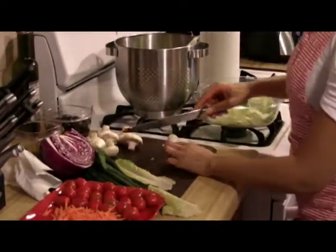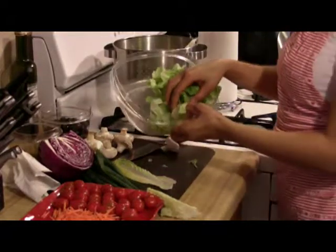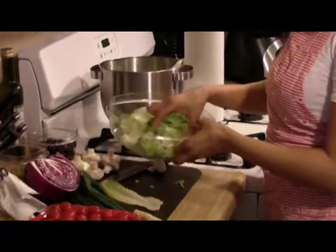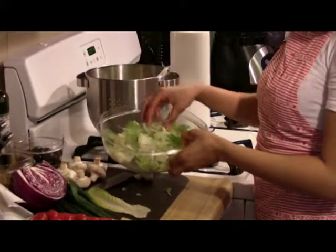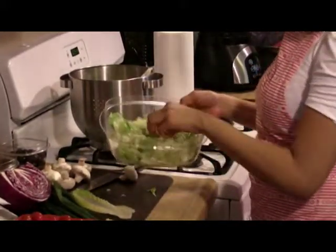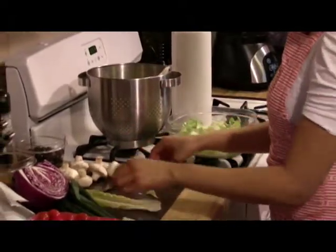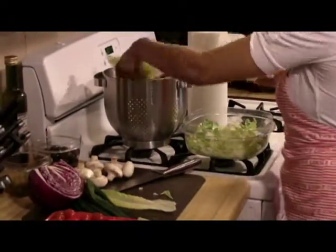Now, if you're finding that your lettuce is still a little wet, don't be afraid to take a paper towel and put it at the bottom of your bowl so that when it sits overnight, whatever excess water from the lettuce and also the tomatoes comes down, it'll catch onto the paper towel, and that'll also keep your lettuce from being really wet.